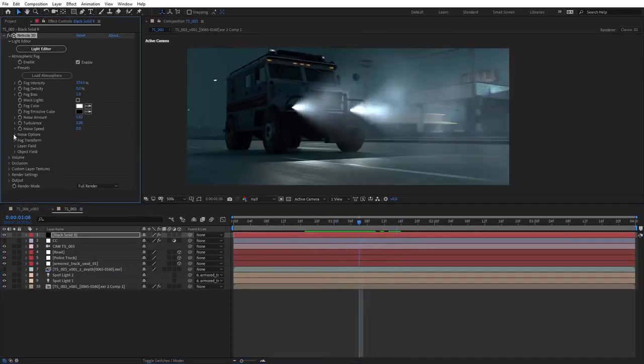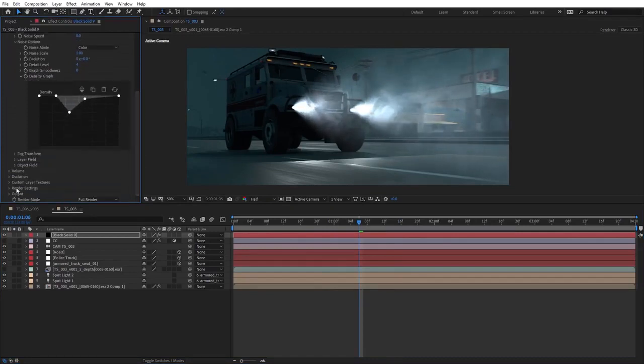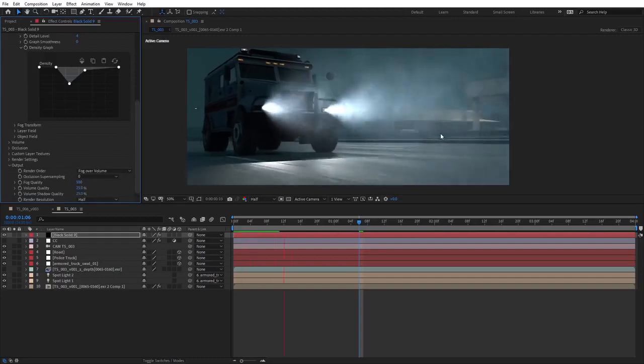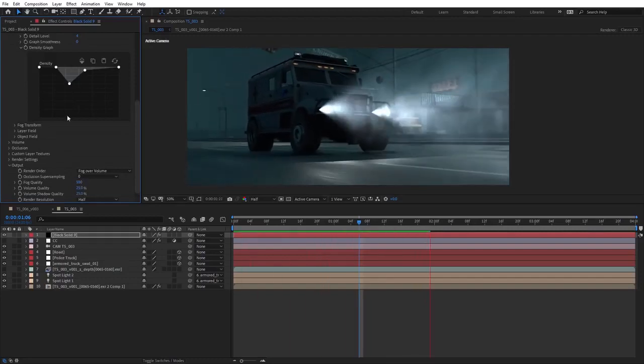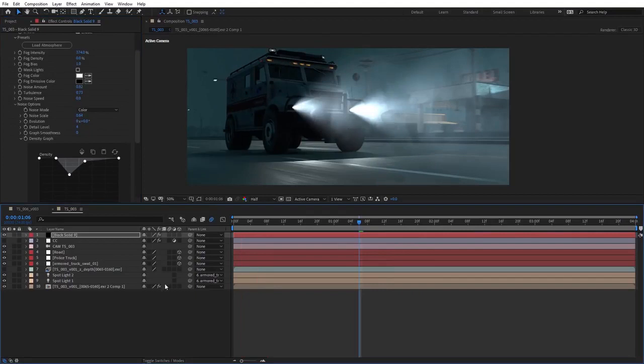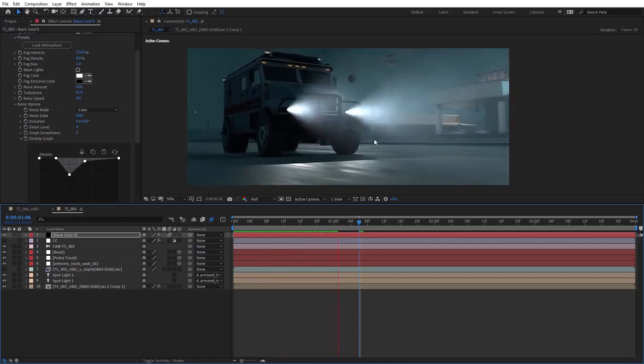Now, if we were to go into the noise settings, we could play around with this map and actually get some really great results. Maybe turn up the turbulence here, and then maybe go to the settings and turn up the sample quality. Now, it's obviously moving really fast, but if we make the noise pretty large and maybe turn on the motion blur for the layer, you can get some pretty good results.